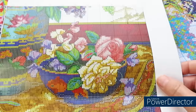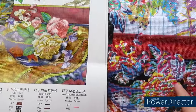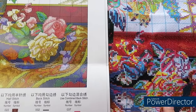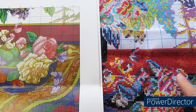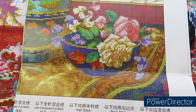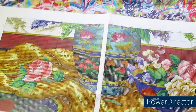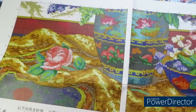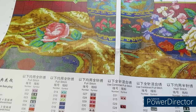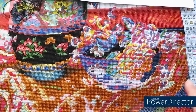In this pattern on the paper, you can see this rose, that's what we were stitching with you. It's going to be a yellow rose, and then the rest is going to be pink, this one. So in here on the paper are the true colors that we should see. That is how it's going to look. Beautiful golden cloth kind of. So that's what we are going for.